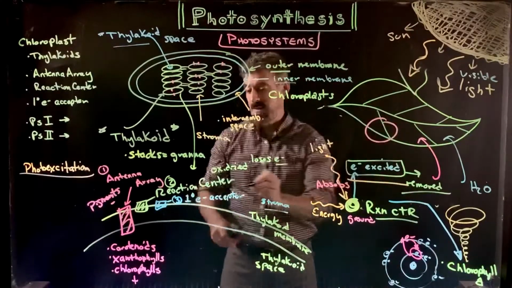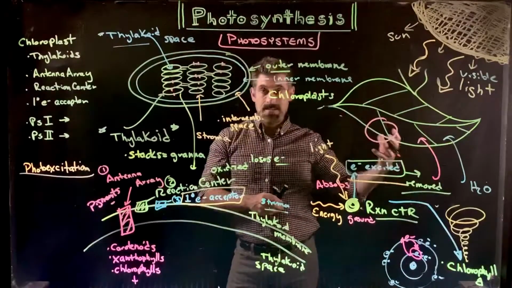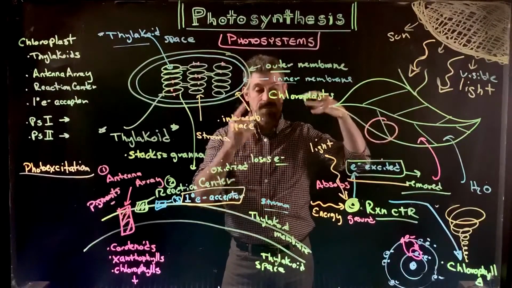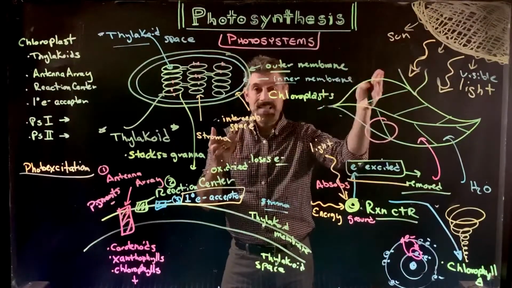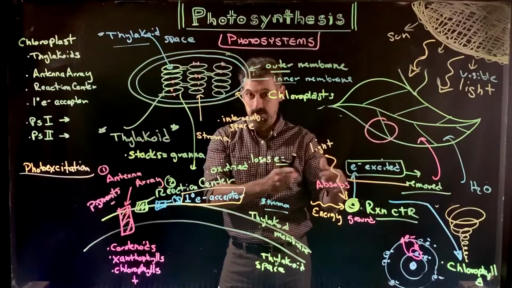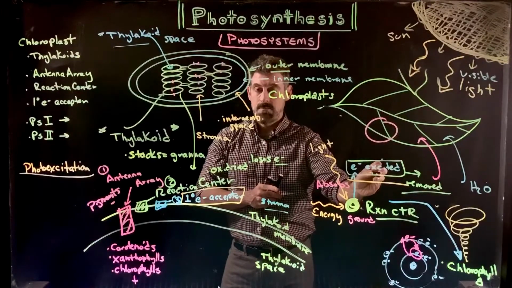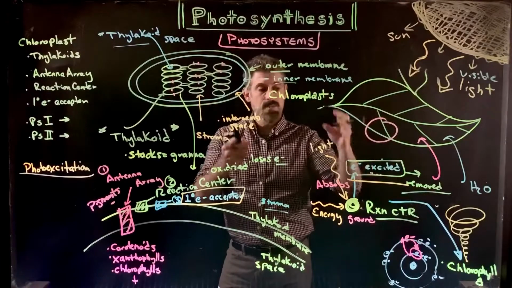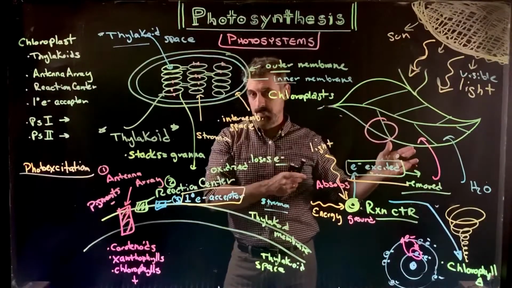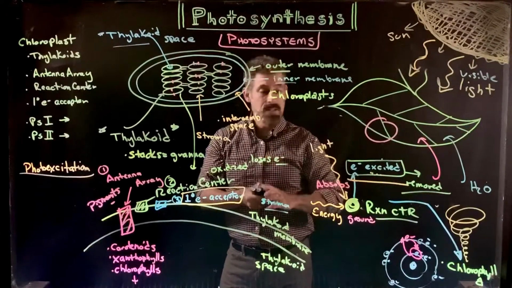And so now this guy here, this primary electron acceptor, now has gained an electron, and it's a high energy electron. That's going to be the beginning of now light energy has been transformed into chemical energy in the form of a high energy excited electron. So light is essentially exciting electrons, and we get an electron that's excited and then start to move it to do something.